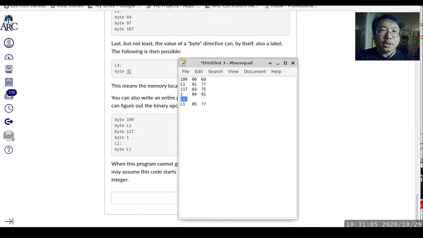We got a question coming, so I'm going to wait a little bit for that question. While I'm waiting, we know that L1 is going to be defined as 5, so we can now resolve those question marks with 0, 5, like such.